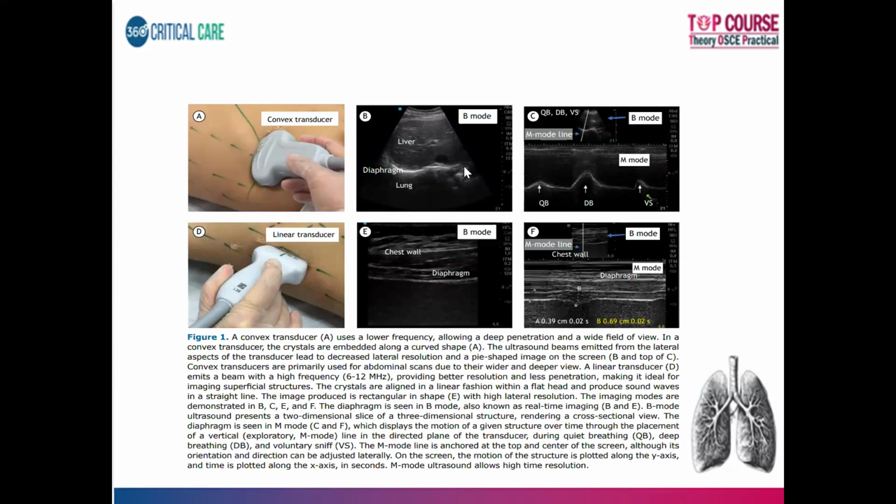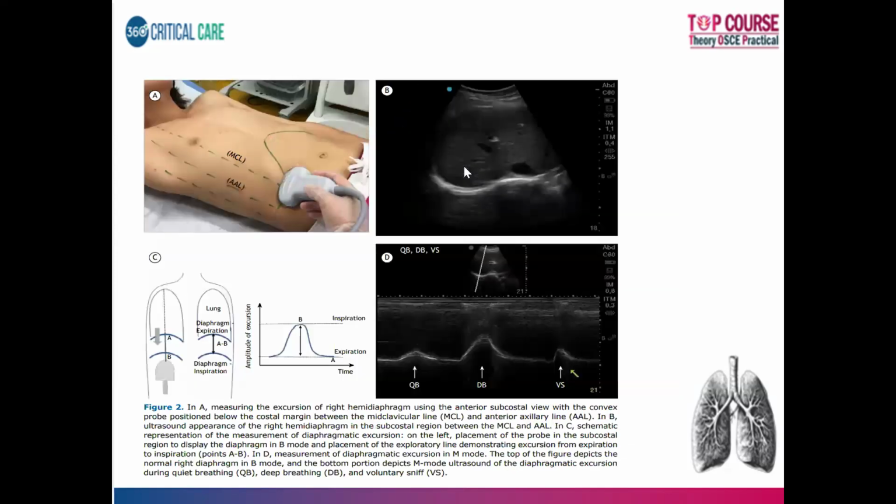I hope I'm clear on these things, and you guys have understood the nuances associated with the two modalities of diaphragmatic ultrasound, that is excursion and thickness fraction. Remember, whenever someone asks you a question, you need to know these things. What is the probe, where do you place it, what is the prerequisite, and what are the things that you need to look at. I told you this earlier as well. I'm going to repeat it so that you know it.